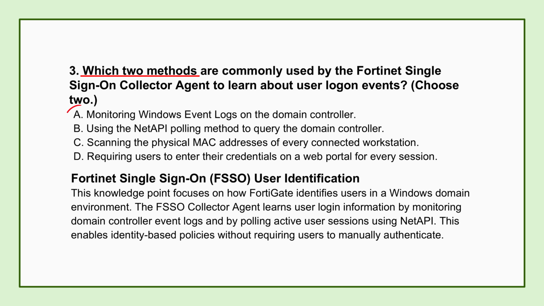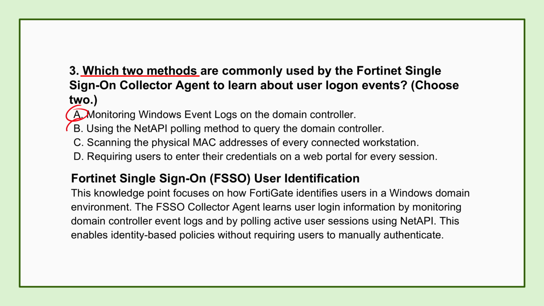Okay, that's the passive method. Right, and the second method is called net API polling. No, that sounds more proactive. The agent isn't just sitting there waiting for the event log to update. That's right. With net API polling, the agent is actively querying the domain controller. It's asking who has an active session running right now, and then it associates those users with their current IP addresses. This constant 2-pronged approach, logging and polling, is vital.